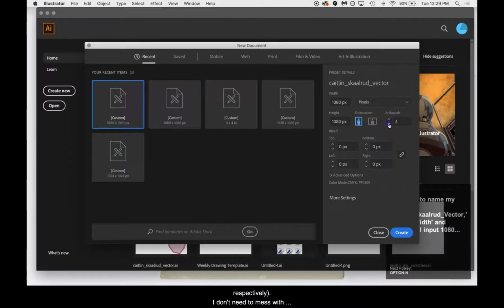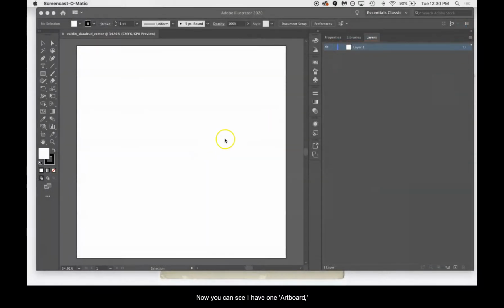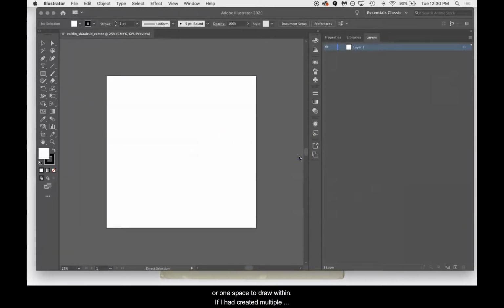I don't need to mess with bleed or the advanced options at the moment. What Illustrator has auto-populated for me, which is CMYK and 300 DPI, is totally fine. And I'll click Create. Now you can see I have one artboard or one space to draw within.